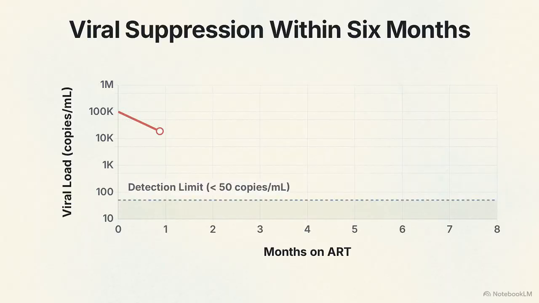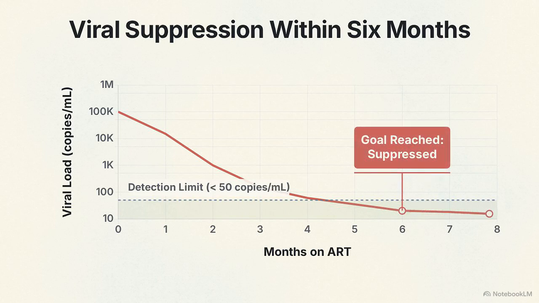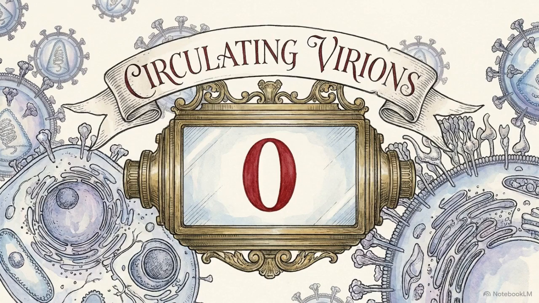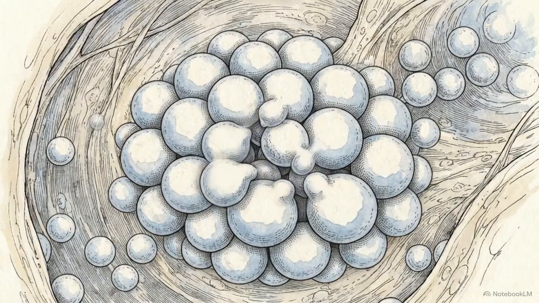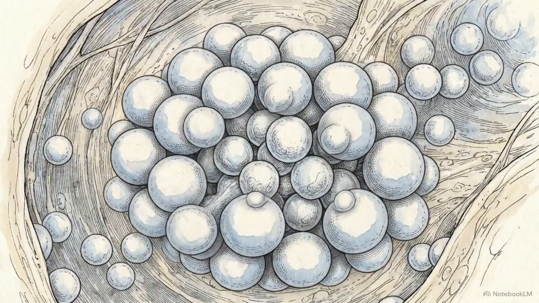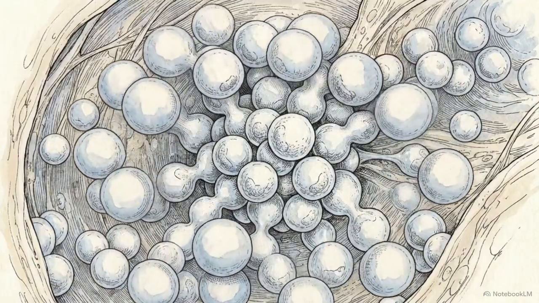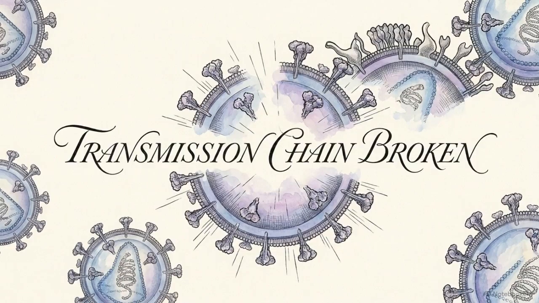The goal of continuous antiretroviral therapy is to drive the patient's viral load down to fewer than 50 copies per milliliter of blood within 6 months of starting treatment. When the viral load drops, the half-life of circulating virions plummets. The rapid turnover stops, allowing the CD4 count to steadily regenerate by 50 to 100 cells per year, restoring the body's natural defenses. This clinical state is the foundation of U equals U, undetectable equals untransmittable.